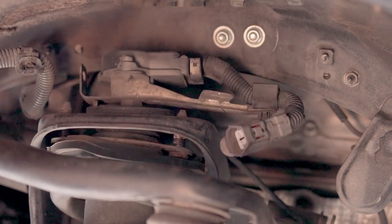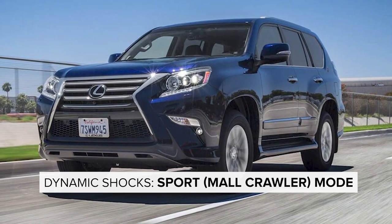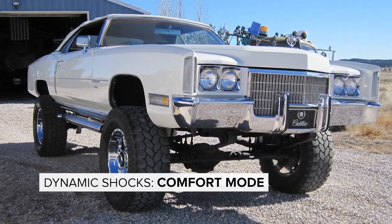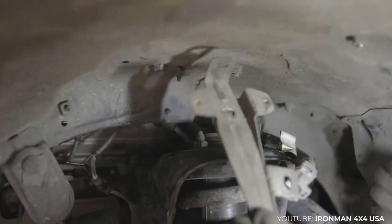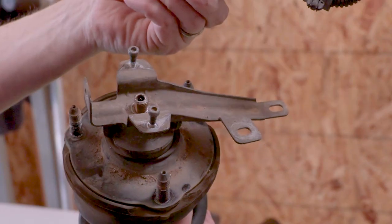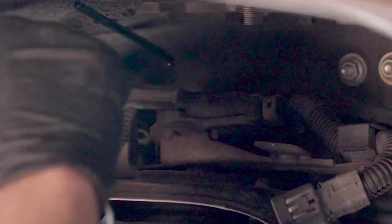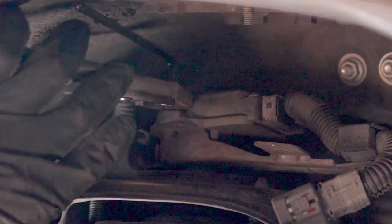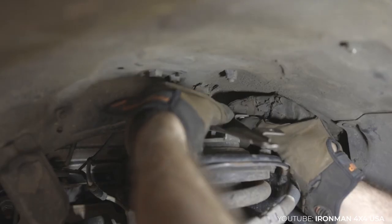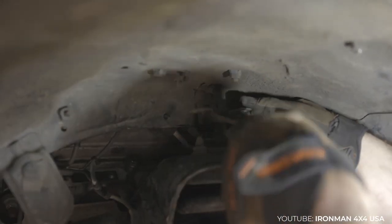This bracket is huge — there's no way it's gonna come out. These are only on the premium versions because they change the shock valving when you switch from mall crawler to Cadillac mode. Ironman covered these in the airbag delete kit video, but they're a little different on the 460. On the 460 they've got allen head screws that hold the little actuators to the bracket. Mine were pretty seized up, so we resorted to needle nose vice grips once we had thoroughly stripped the sockets. Once those are out, you can remove the little black box, which will let you access the nut holding the rest of the bracket to the strut top. Once the actuators are gone, you can remove the strut top nuts on the tower and the lower shock bolt to get the struts out.